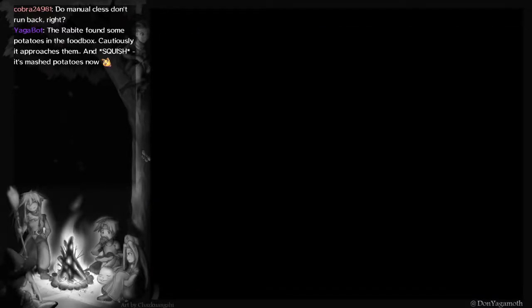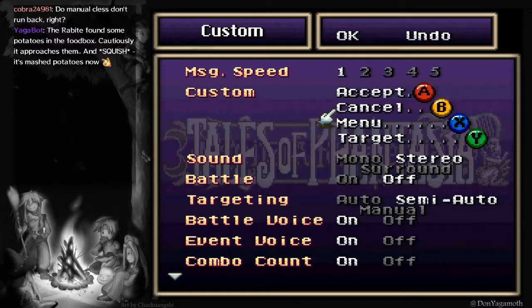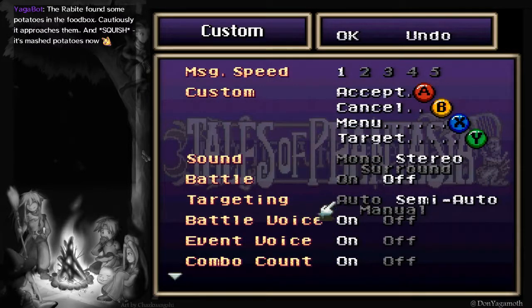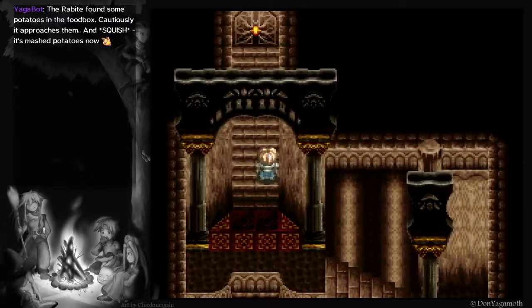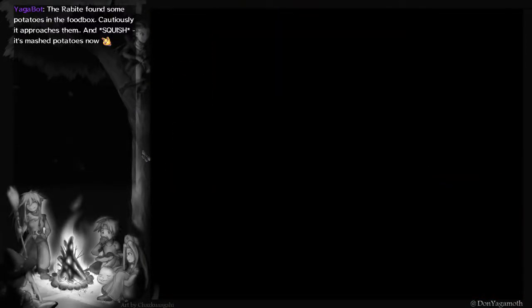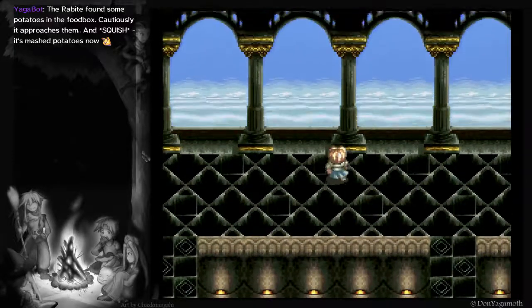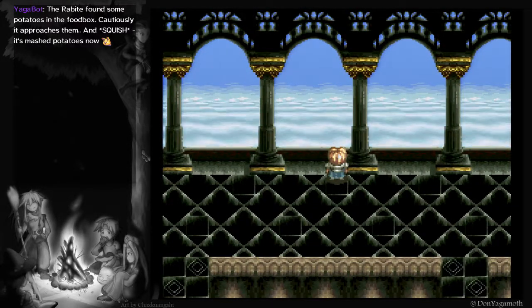But yes, there's no such option in the Super Nintendo version. This is the very first Tales game, and they did not really do that. All you can do is set targeting to manual, which basically just does not change target unless you manually change target by pressing the Y. And there's no other options aside from that. So, no, not in this game. But in other Tales games, yes. Which is way nicer if your character doesn't automatically just run back.